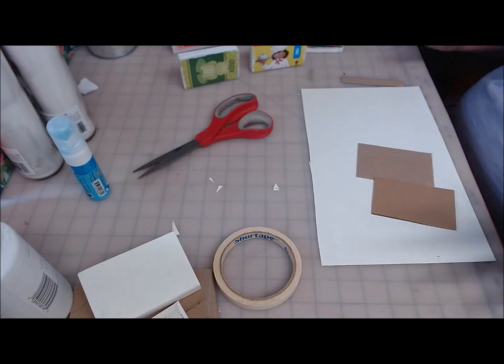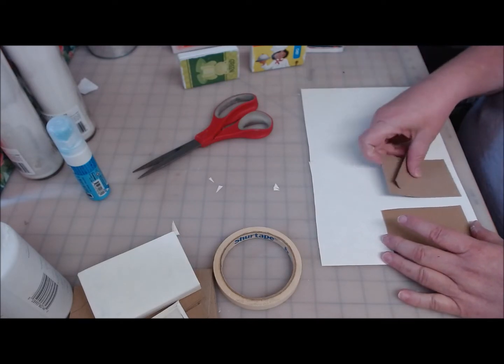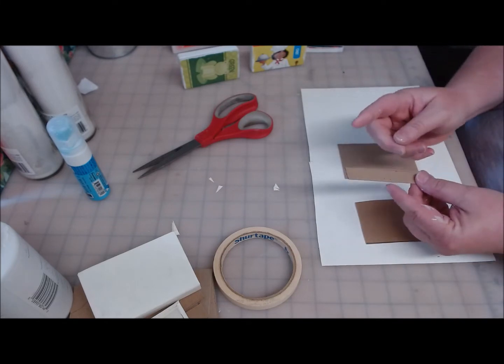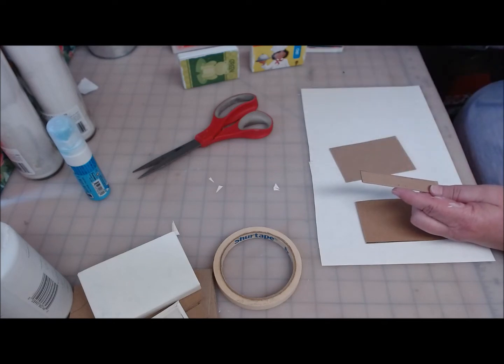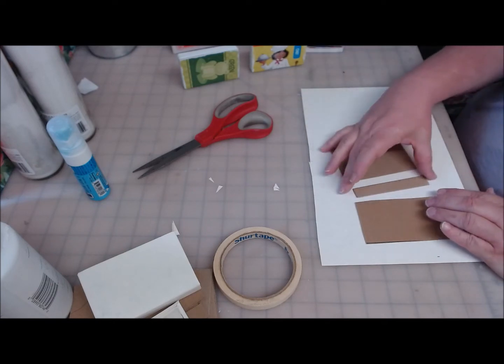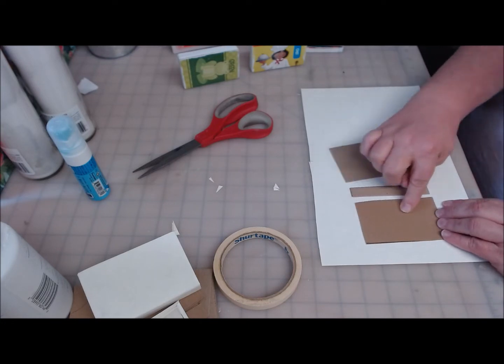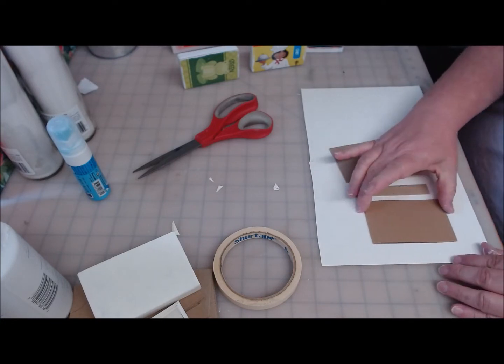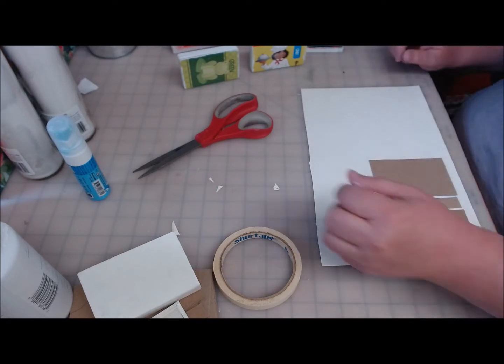All right, so our cards are stuck together and it's time to make the book cover. Okay, so one thing I forgot to tell you to cut was a little piece that is the width this way of your deck of cards, and is the length of however big you cut the front cover piece to be. And you're going to line them up like this, and you're going to glue them down.